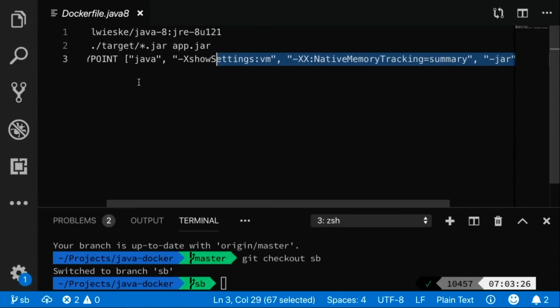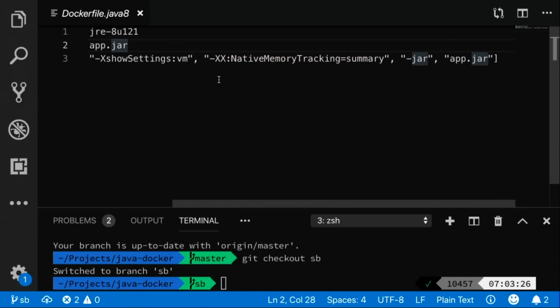One tells the JVM to show the options that it starts with during startup, and also I'm tracking the native memory, the memory that the JVM uses, but only as a summary.